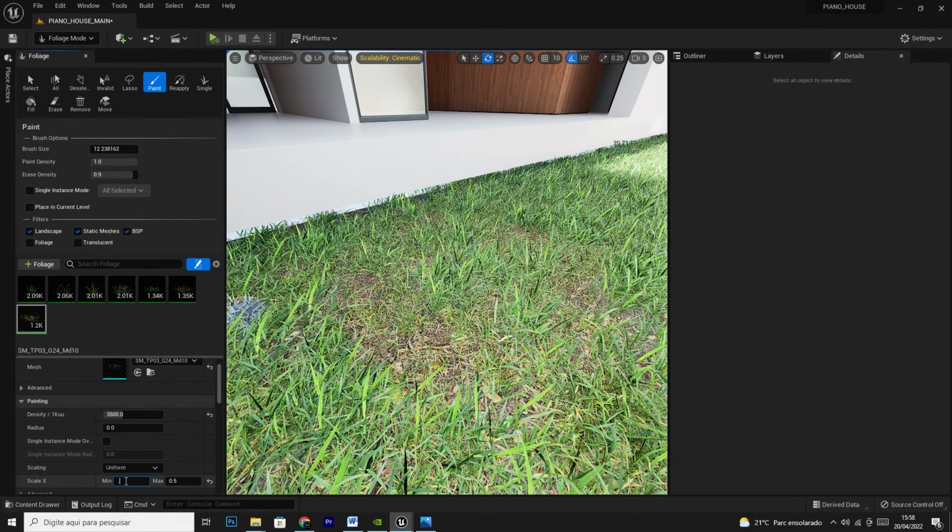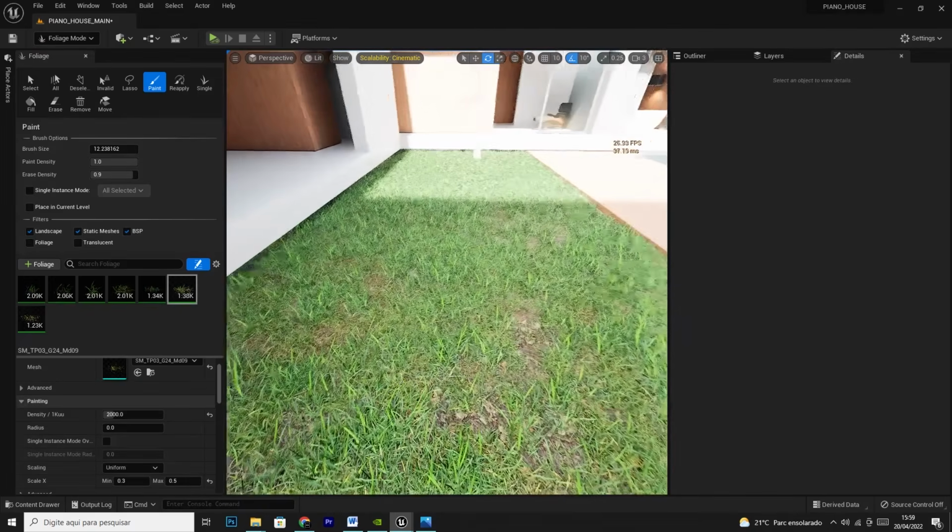Okay, let me paint this here. Okay, cool. Let's put 0.4, 0.6. All right. This one, let's bring as well. Let's paint this variation here of our shade. Okay, nice.